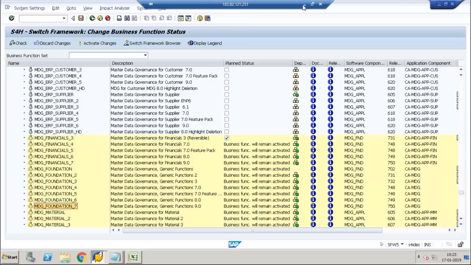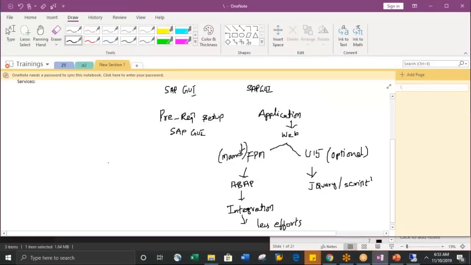Right. Even if we enable UI5 but don't enable the services of FPM, there would be a few inconsistencies in the behavior of UI5. I'm going to a next-level discussion maybe, but if we have an FPM application which is going for approval, how can we relate it to UI5 parallelly?